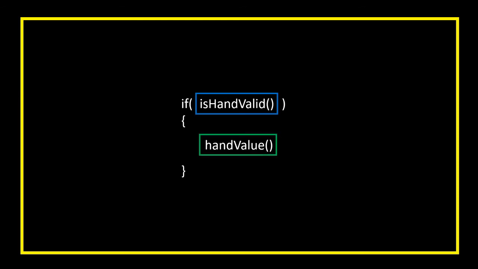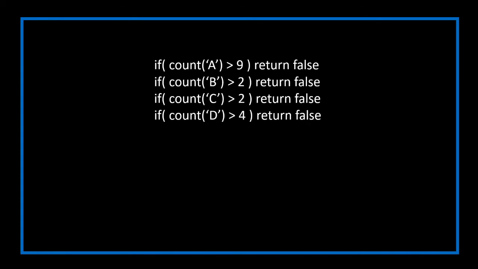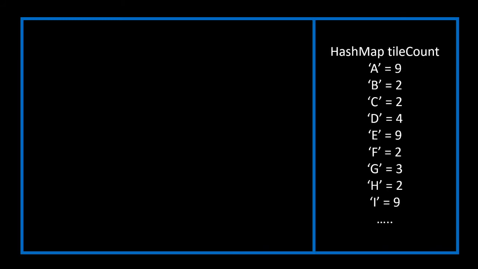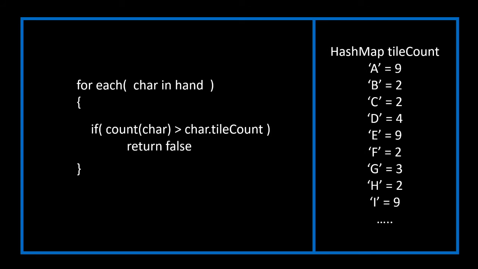So what do we want to check inside the loop? Firstly, we want to know if the hand is valid. If it is, then we want to check the value of this hand. Therefore, we need a function for checking validity and one for checking the value. When I initially implemented it, I just copied and pasted a single line of code and updated it for each possible tile. However, we can do this a little more efficiently by using a hash map or keyed array of the count of each tile. We then only need to check each of the tiles in the hand and return false if there are too many tiles of that value. Then, if we haven't returned anything yet, return true to say it's a valid hand.